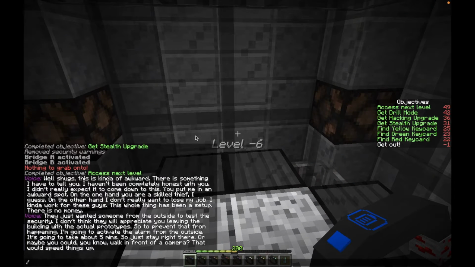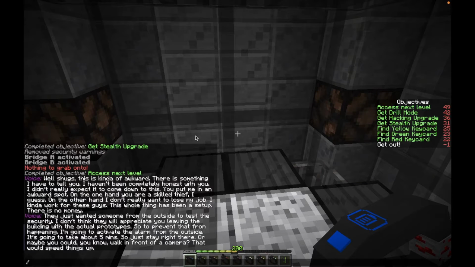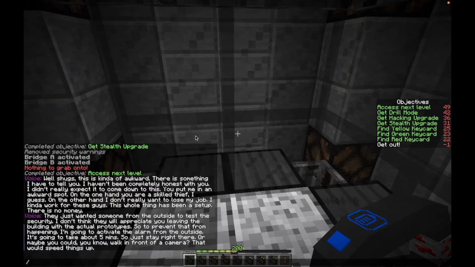Ah, how nice. Well, shucks, this is kind of awkward. There's something I have to tell you. I haven't been completely honest with you. I didn't expect it to come to this. Kind of an awkward spot. On the one hand, you're a skilled thief, I guess. On the other hand, I don't really want to lose my job. I kind of work with these guys.